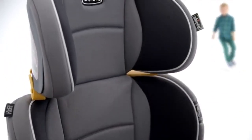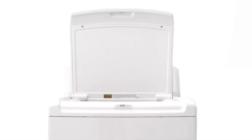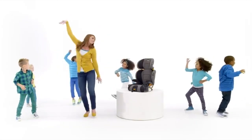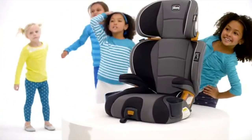Add in the features that only Chicco thinks of, like space-saving cup holders, removable and washable fabrics, and the ultimate in styling. And you're sure to love the KidFit Booster as much as your kids do. The KidFit. From who else? Chicco.